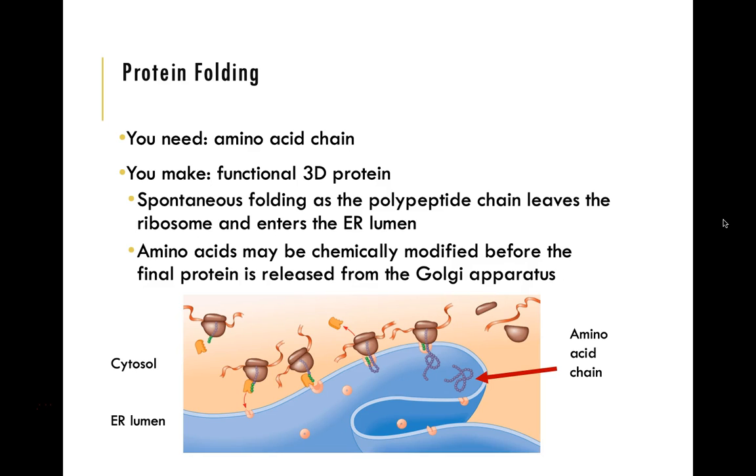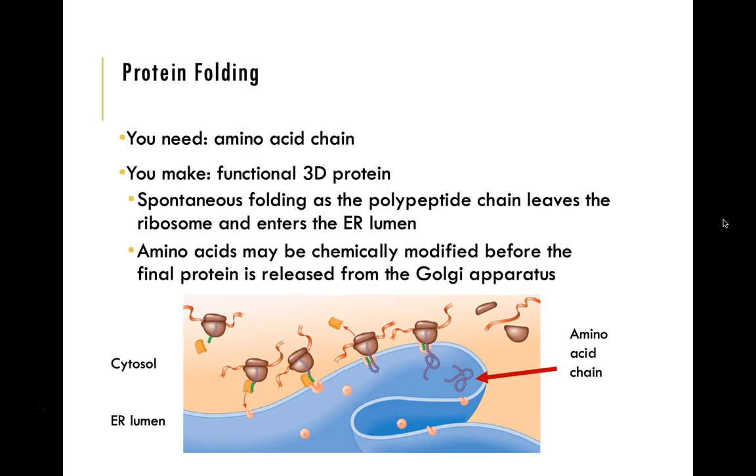So once the ribosome begins to release the growing polypeptide chain, it actually begins to fold spontaneously. And that happens due to interactions between the different groups off of the amino acids, the R groups. Some interactions occur between the backbone or the frame, the nitrogen carbon backbone, and some interactions occur between the R groups that are coming off of them. Once all of this folding is complete, the amino acids are usually modified chemically, so they're sort of like activated and tagged and things like that, so that the cell knows what to do with them.